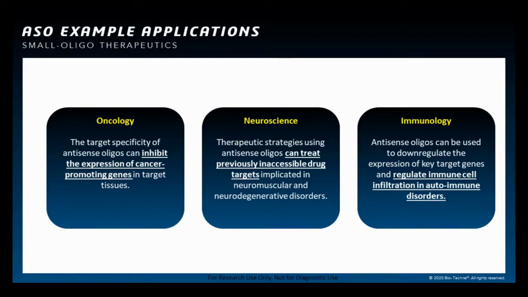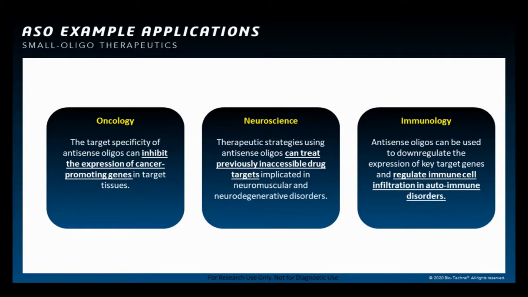Moving on to the next synthetic oligo where miRNAscope has made an impact: antisense oligonucleotides, or ASOs. Now, these synthetic oligos are typically single-stranded in nature, and they're designed to target genes of interest. A research area where ASOs continue to be evaluated is oncology. And in oncology specifically, they're being synthetically designed to target and block oncogene expression.